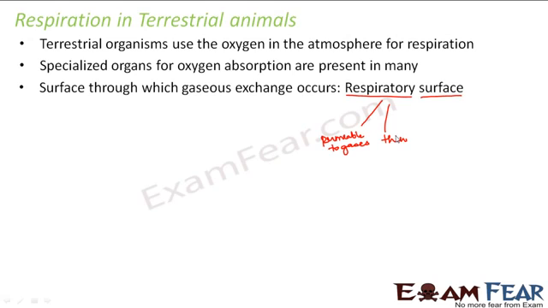So if it is thin, it is more efficient for exchange of gases. Also for absorption of oxygen, the surface area should be large. For example, I gave you the example of gills, right? So to ensure better oxygen absorption, the surface area of the surface should be large, right? Now since exchange of gases takes place across this surface, this place should be well protected.